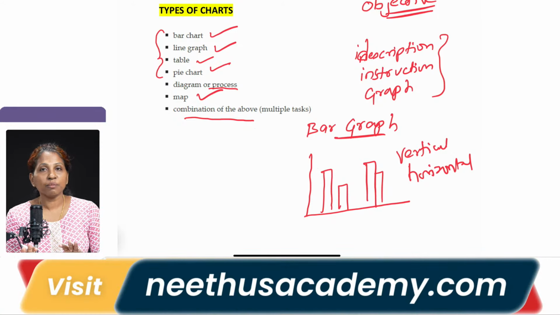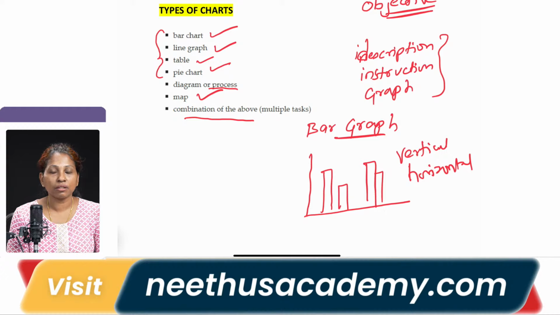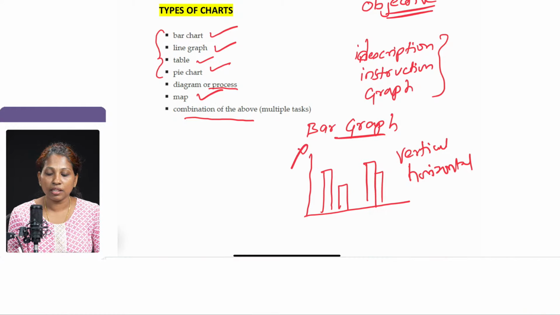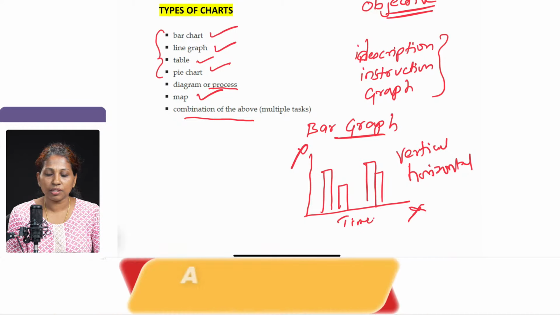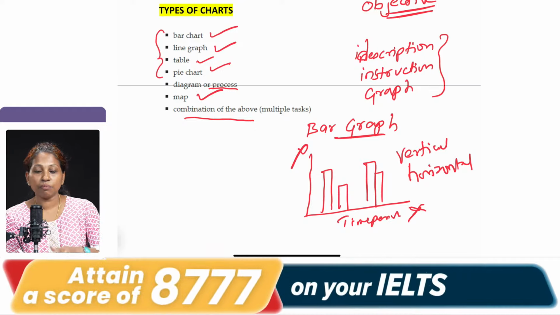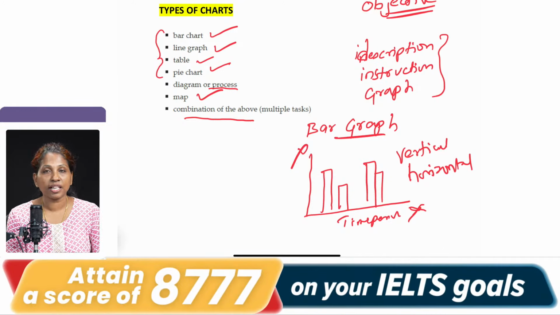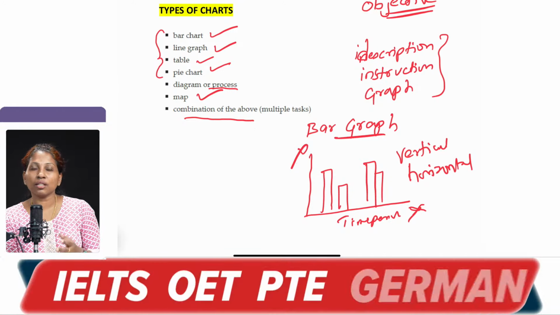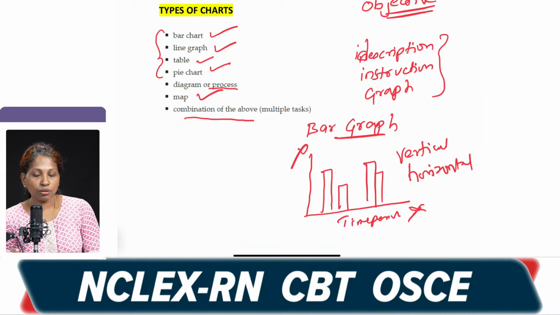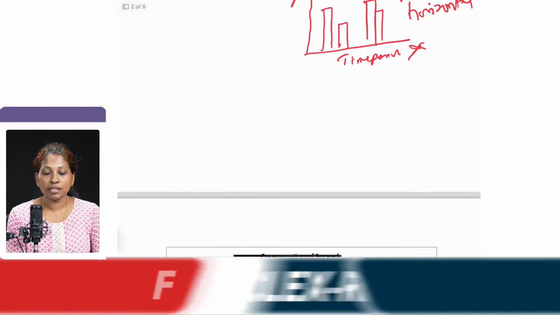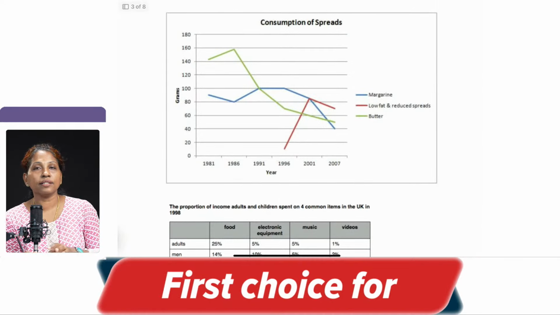Okay? It is mainly comparison of information, wherein you have got a y-axis and you have got an x-axis, right? So this is mainly time period, most of the time. This is time period and this is maybe a measuring unit, right? This can be a measuring unit, percentage, number or whatever. So that's a bar graph. Okay, quite common. Next is a line graph, which looks something like this.